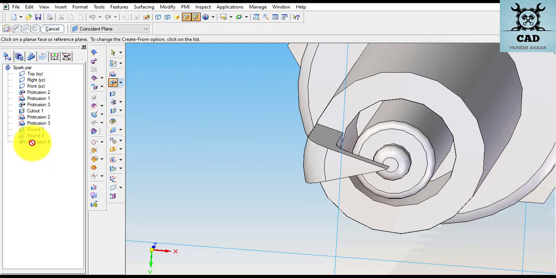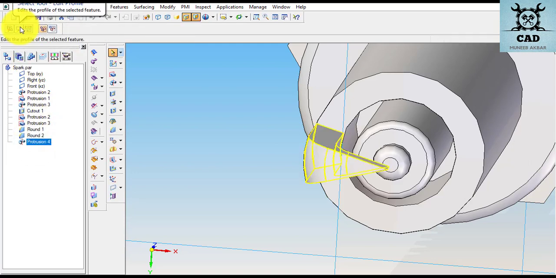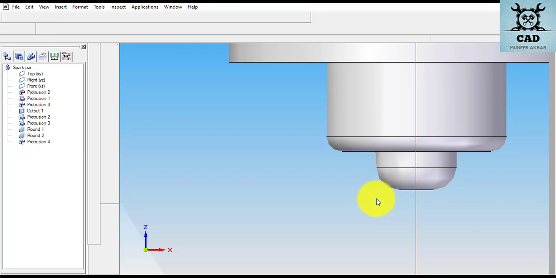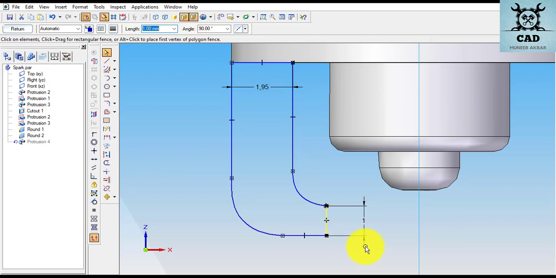Close Boolean, red profile. So what we can do is reduce it to here.